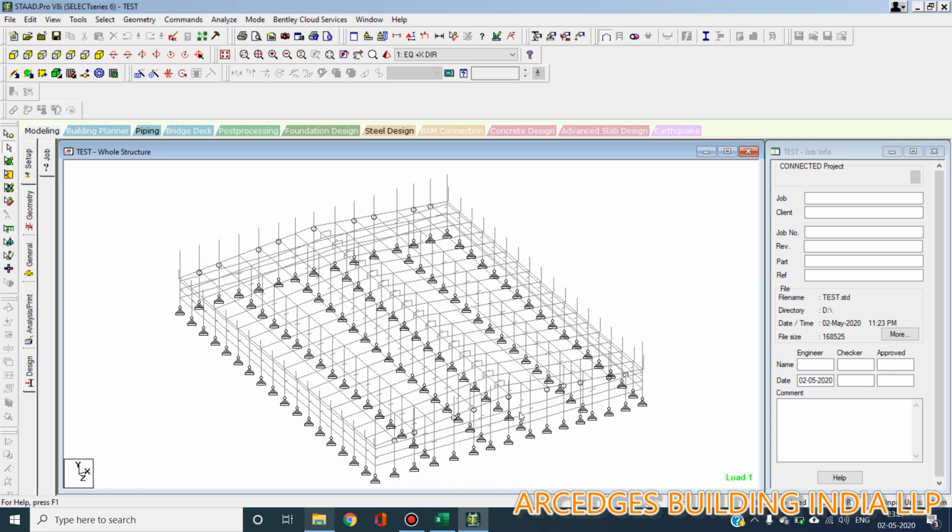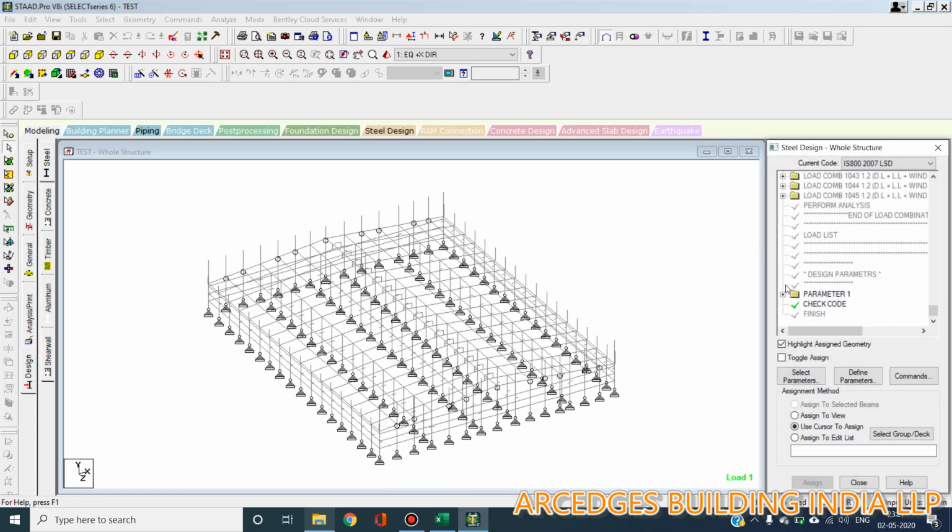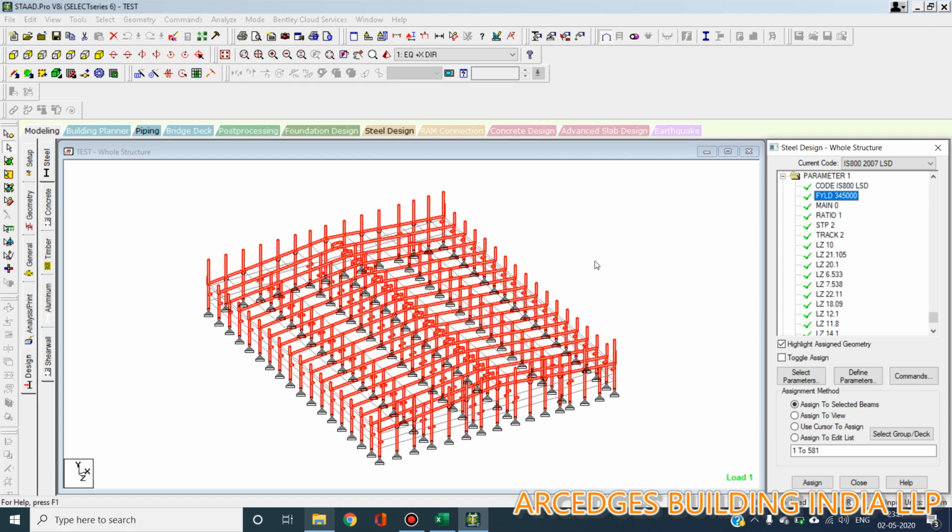And you can always select, if you don't want purlins or girts, you can click no. If you only want purlins, you can click only purlins. Anything is possible. I will also show you that in design, it automatically takes only those elements which you want to design. So if you had clicked the design of purlins and girts, it would have taken the design of purlins and girts also.